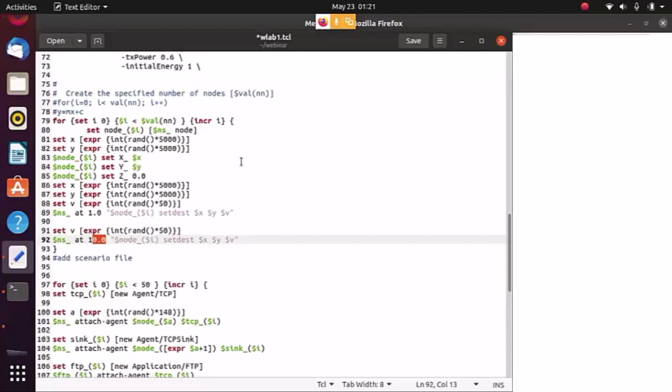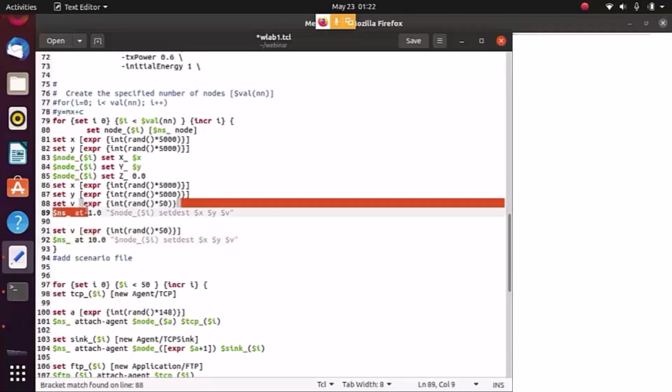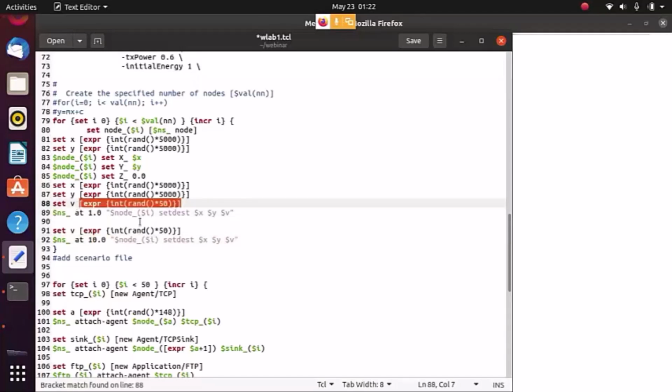Okay. In this scenario, I am defining random. Everything is random. Means the node's position, initial position, final position. As many times as you run the scenario, the position and the direction and the velocity will be different. Okay. So as you move further and start working on something, you can define a static scenario using the loop as well.